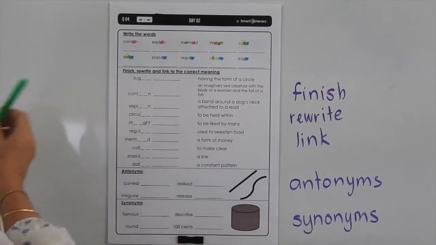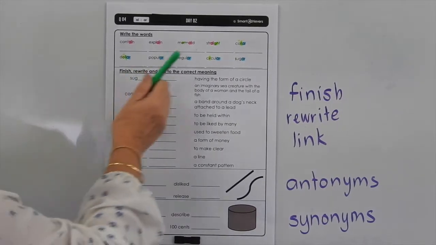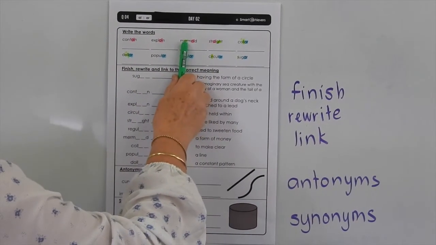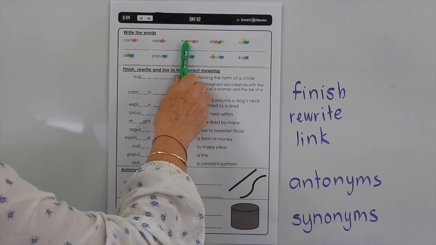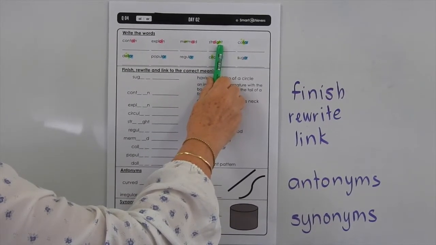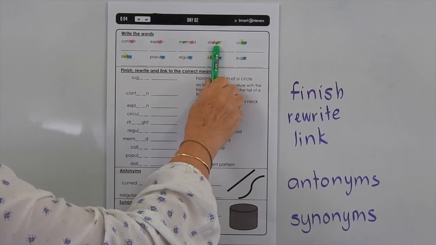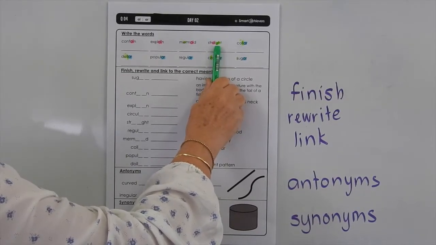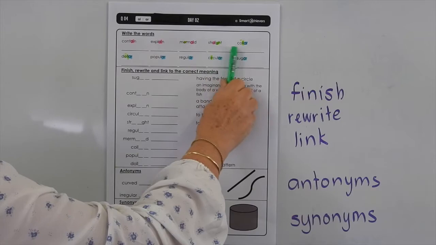Now if you go back and see, we've got quite a few other things that you can see happening in these words. We've got R-controlled vowel in mermaid with the ER. In straight, we make that GH silent because we can't do that guttural huck sound that that GH indicates that word would need.